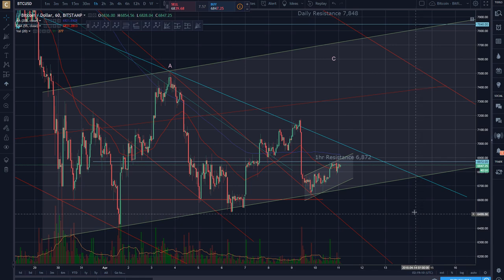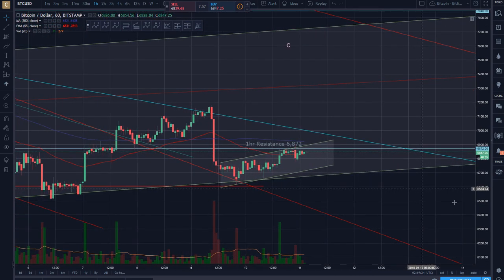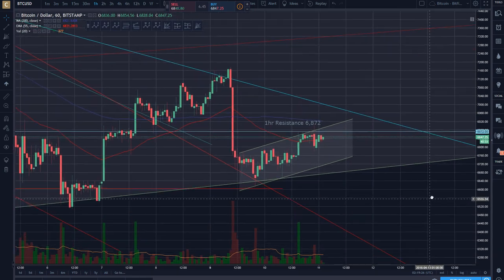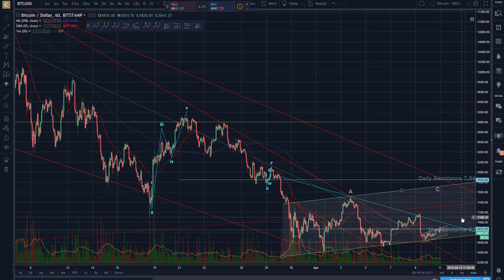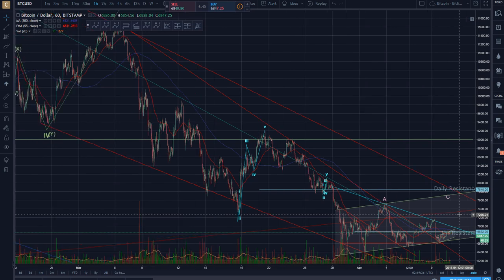But there's also a support line, and we're going to get to that in just a bit. There is a 1-hour support line, which is about 6,784. So we're kind of in this band, right? We're in a band within a band. Okay, does that make sense? So we're in a band within a band with a triangle with a band. We have a lot of different patterns all together. Okay, so I hope that makes sense. So next.